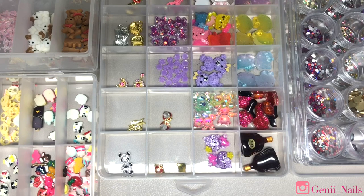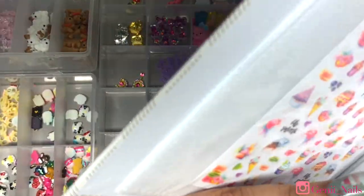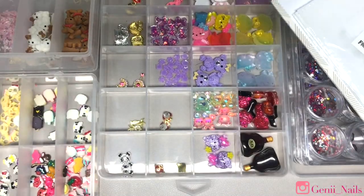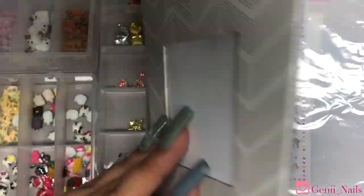And then we also went and organized some stickers. We also went ahead and organized some of our stickers as well. So here you have that.